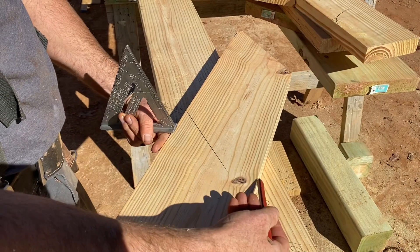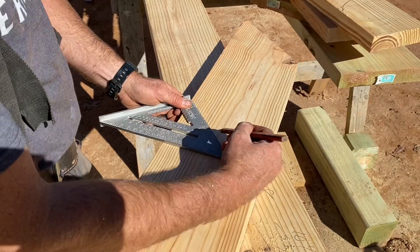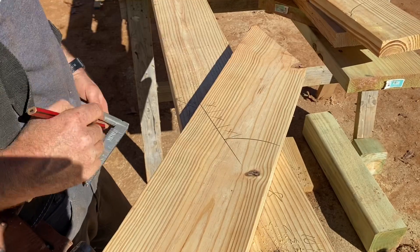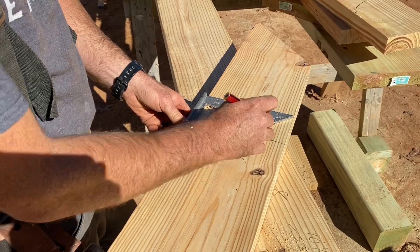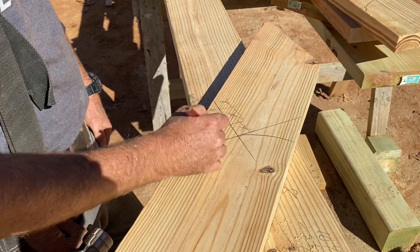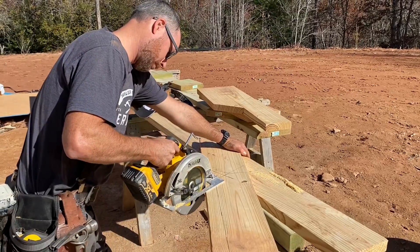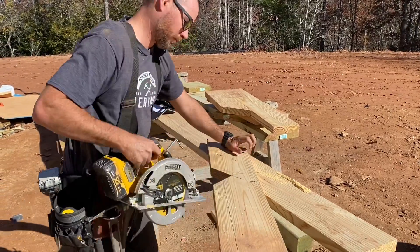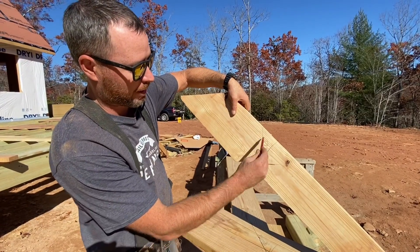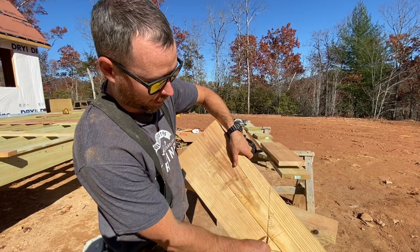Now I've got a 2x8 — that's 7¼ inches — which is going to be our rafters for the porch roof we're putting on. I'm going to make the bird's mouth cut here. It's a 4½ inch wide triple girder — three 2x10s. I'm going to make a plumb line on that, and that'll be the outside face of that girder. So I've got a mock-up cut for my 2x8 rafters with a plumb line on the outside of the beam. I've got a 2x12 rafter mock-up cut with a plumb line that'll be the outside of the existing wall.